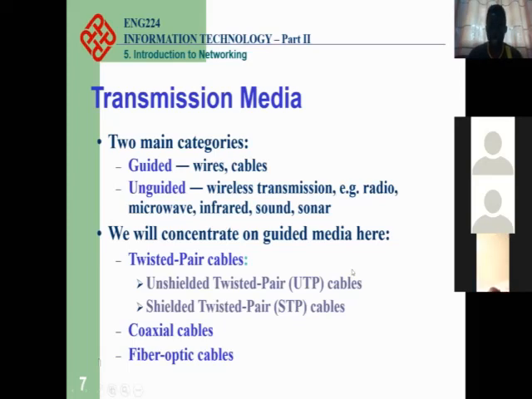When we talk of infrared, it means there must be a point of contact between the two points. For example, if you have ever used a remote control, the remote control has a sensor which you point at the TV. The TV also has a sensor. That kind of connection between the two devices, the remote control and the TV, so that you are able to change the channel, is what we call infrared. So we shall also talk about other transmission media.